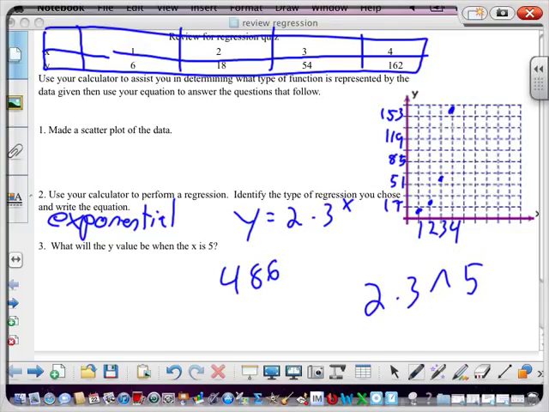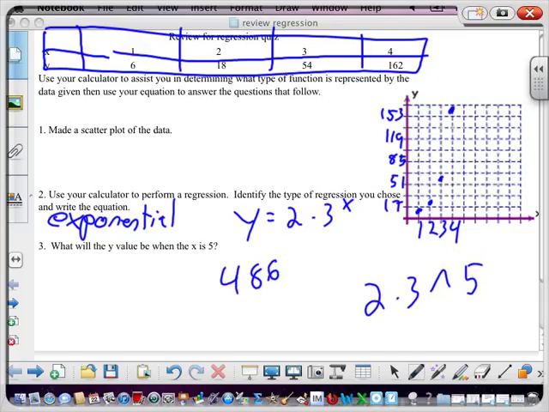Then I added a new page by hitting Control Doc. Please don't do that. By hitting Control Doc, I chose 5, which is Data and Statistics. Made the graph: make the bottom X, the side Y. After doing that, I hit Menu 4, 6, because that lets me choose my regression. What regression did you guys choose?